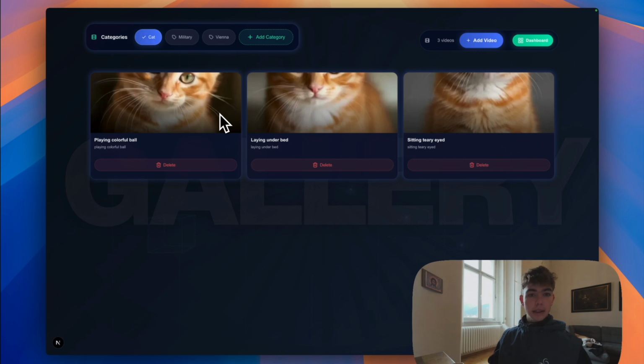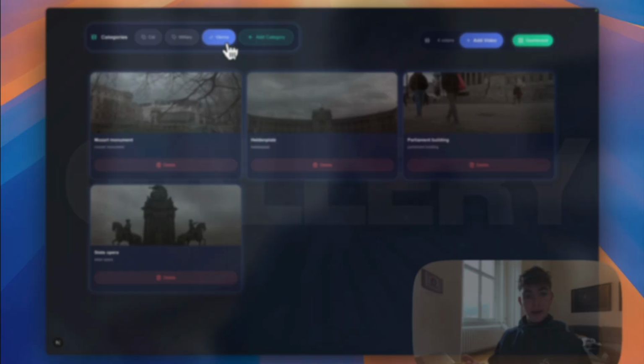But I want to show you a more specific use case of Axtion, which is utilizing the landmarks feature. I made a trip recently to Vienna, Austria, and I took a lot of different videos. I've seen all of these beautiful buildings, but I would never understand what the building is, what is the history behind it. Of course, you could look it up, but I would like a simpler way to deal with this. That's when I decided to integrate landmarks into Axtion.